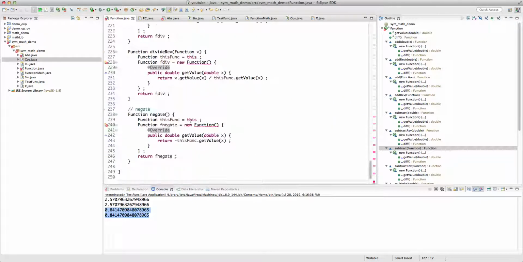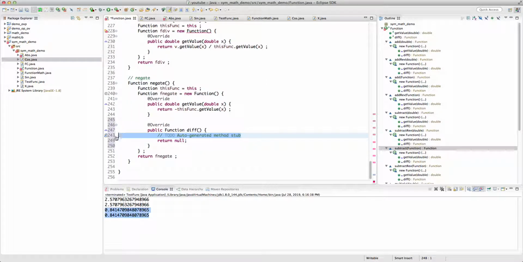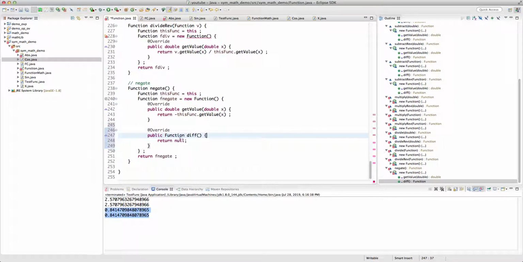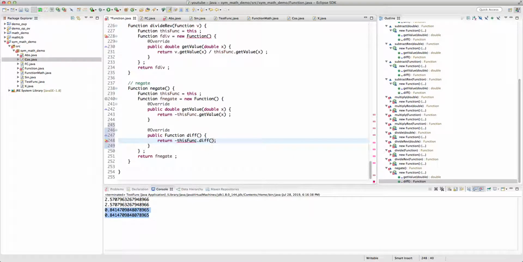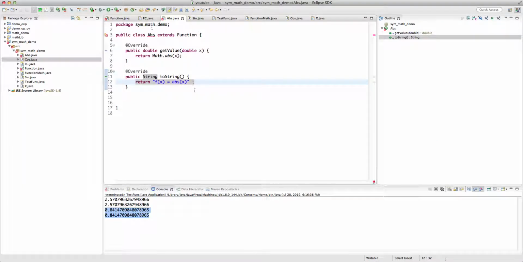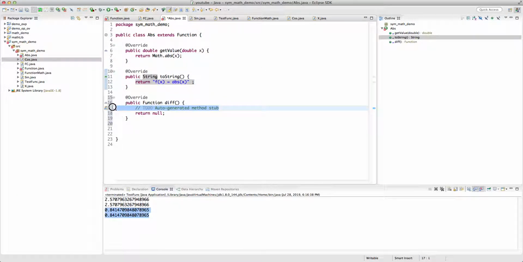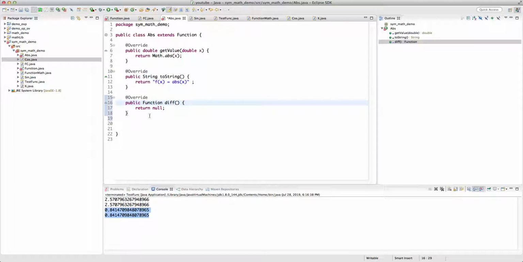And back to the function, for the negation we also implement the diff. Diff of negation is basically minus this func dot diff, okay? For the ABS, the differentiation depends, basically it's not continuous, so it has a discontinuity.